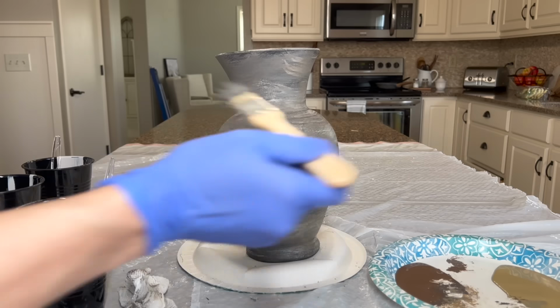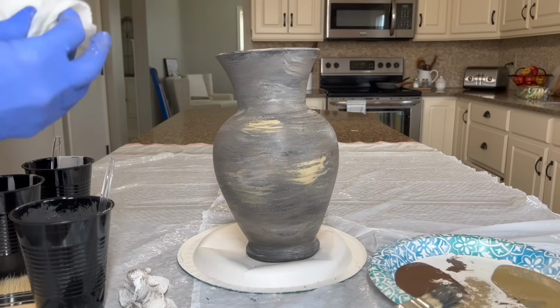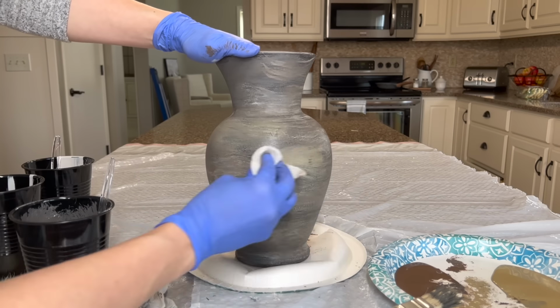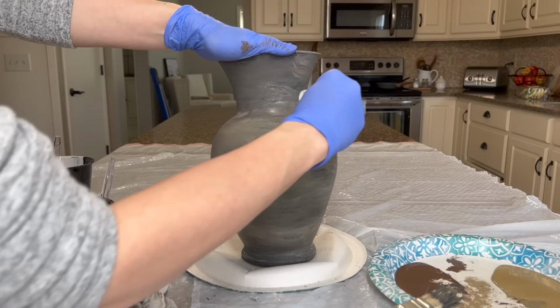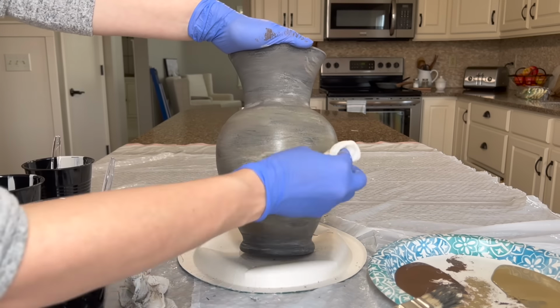Once I was happy with that dark, more earthy tone, I'm going back in and just adding Fawn, again in just like little spotted areas to just add a little bit of a highlight and kind of just trying to mimic that first finish on that Pottery Barn piece.